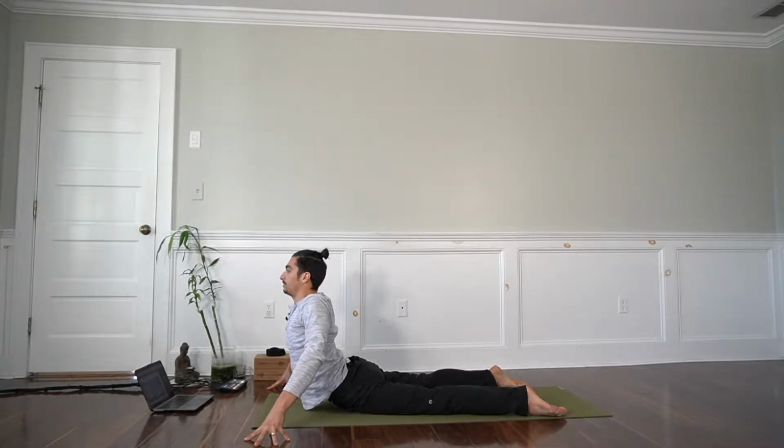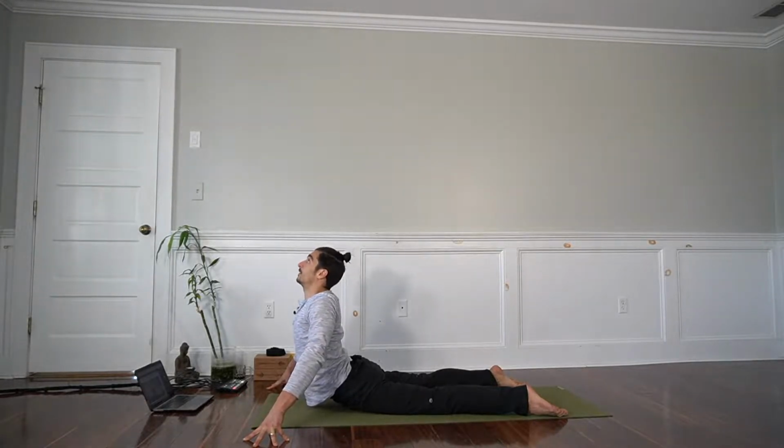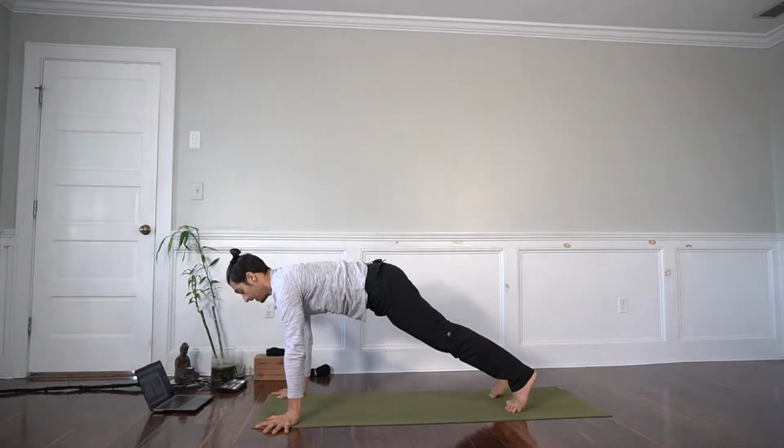Exhale, soften. Pull the belly up, heart forward. Exhale, release. Plank on the inhale. Exhale, down dog.